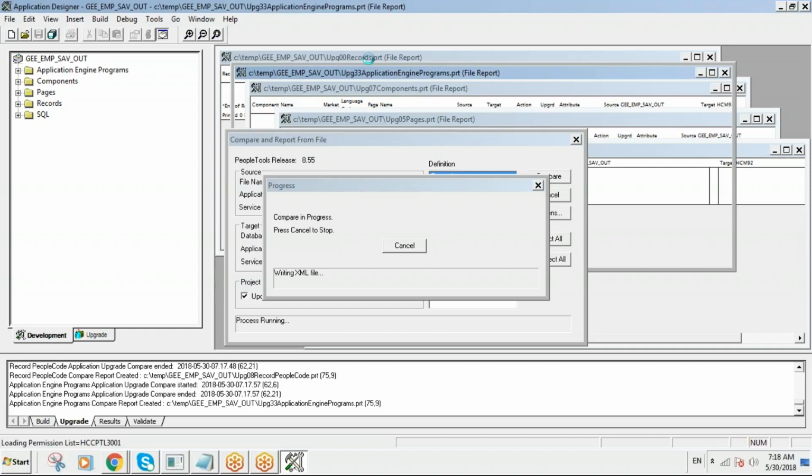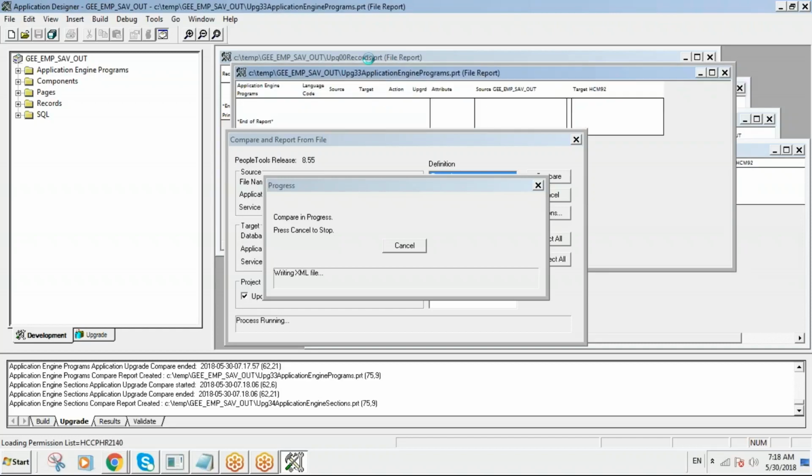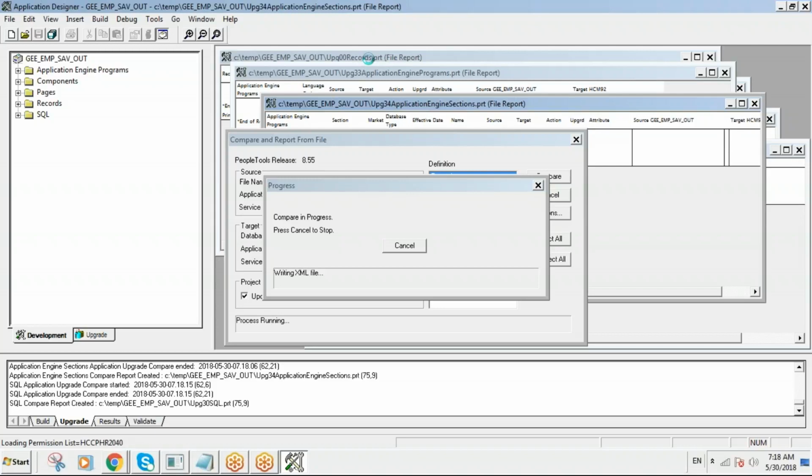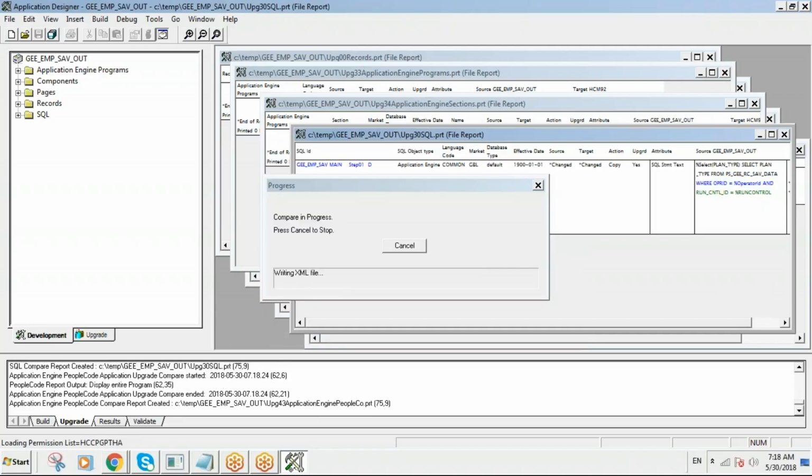If it's an application engine program, it will compare the program structure. If it's the application engine people code, it will compare whether the people code is the same between the environments. Records, it is comparing all the fields that are available, next all the properties, anything. Any changes, any minor change, it will capture.